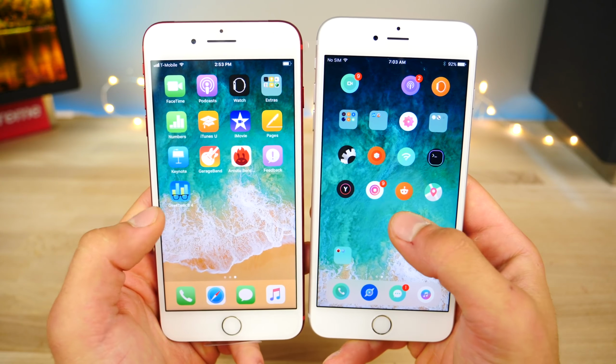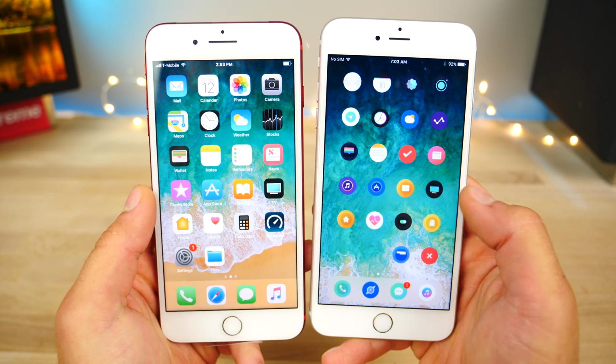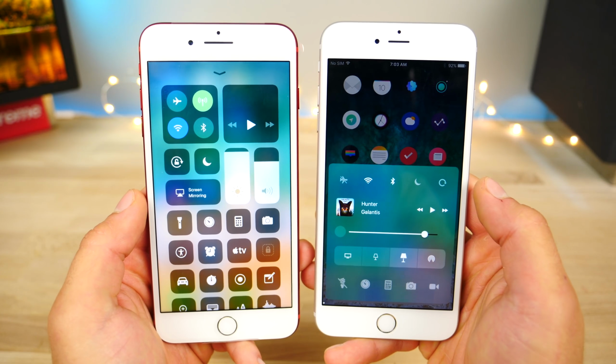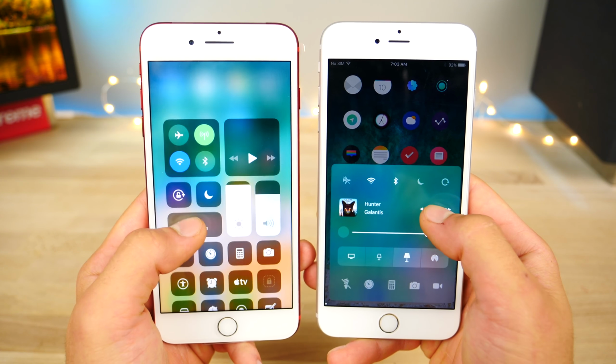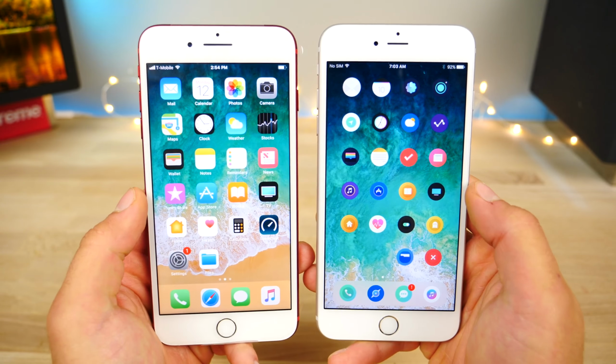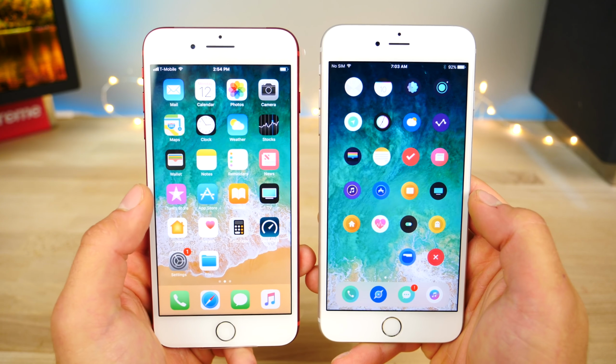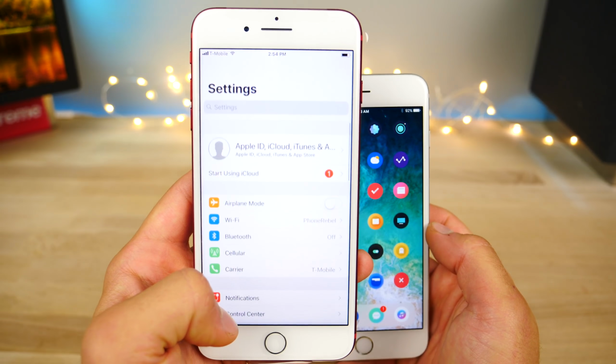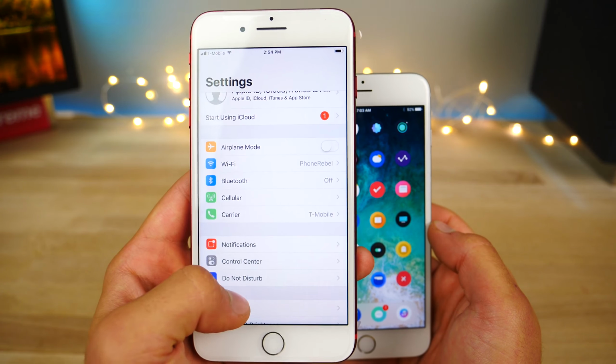So overall, guys, there it is. Those are the features Apple seems to have taken from the jailbreak community and from Android. Now, I'm not saying it was completely deliberate. Could have been something that they've been working on their own and did slightly different. I don't even know. But all I'm saying is that jailbreaking is a great thing. You know, Apple has a lot to learn from it, from the creativity of its developers.